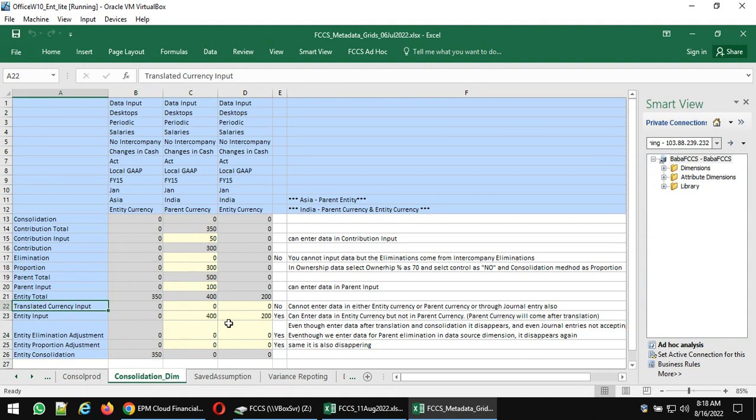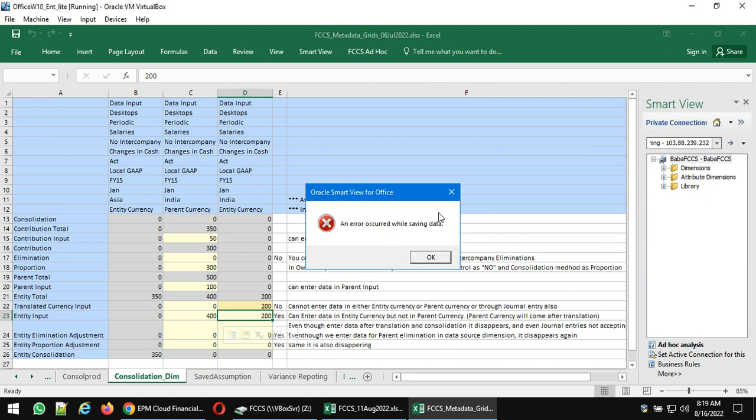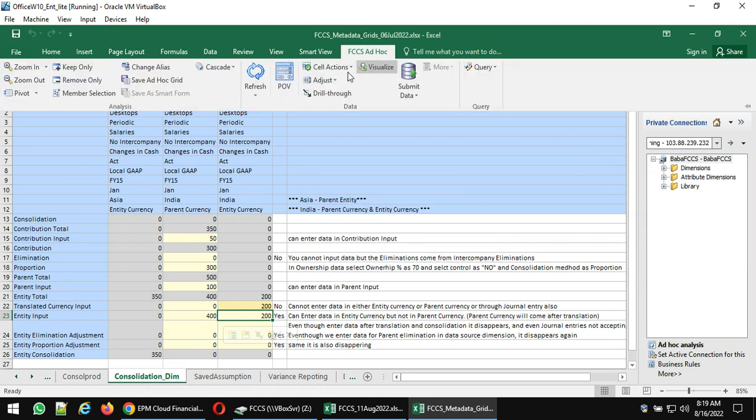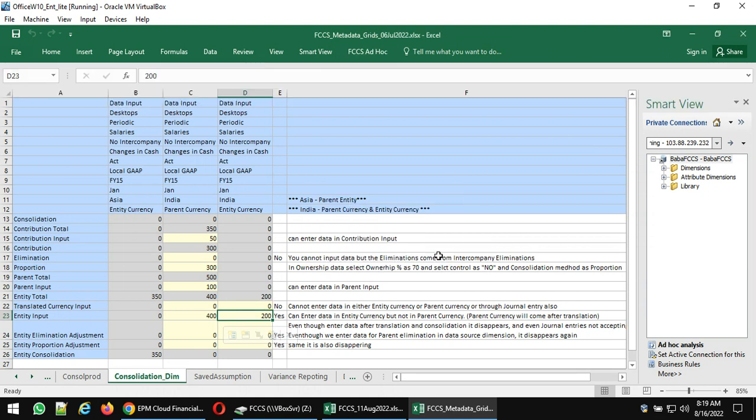Equally for this translated currency input also, you cannot do anything. Neither can you post a journal entry, nor enter the data in entity currency, nor at parent currency. You can try. See, put 100, 200, submit data. It throws an error message. Maybe it is still evolving, I guess, or it is a bug, or we don't know how to use it.